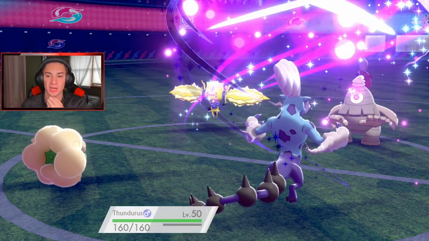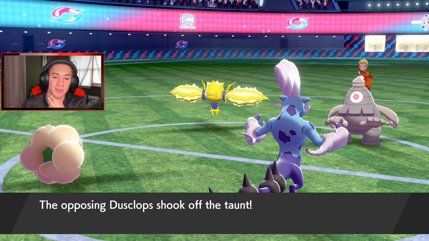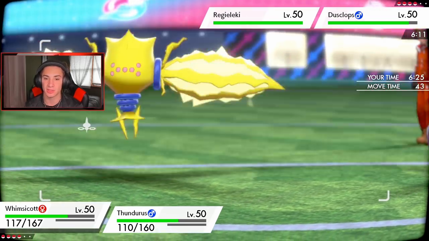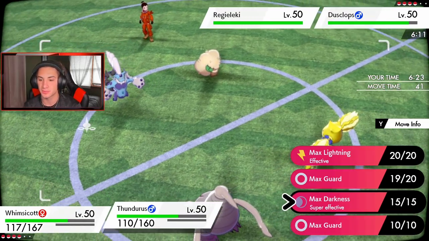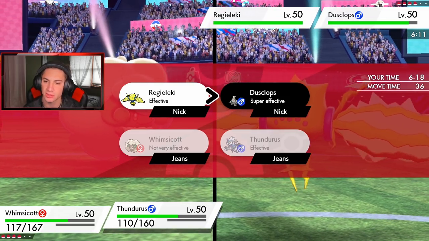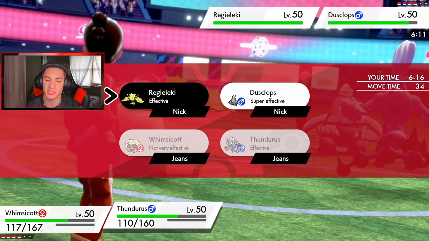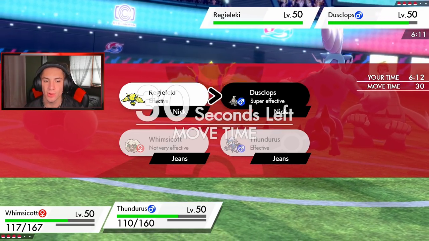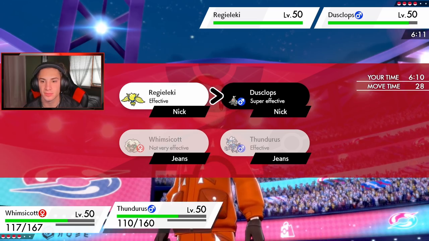Nightshade's coming over here on my Thunderous. We're already plus two. I'm Dynamaxing now. He shook off Taunt, and now I'm going to Taunt again. And I'm going to Dynamax and get rolling with this. Do I Lightning and set the terrain? No, I'm just going to go Darkness and double up into the... Do I double up in the Clop slot? Do I go after Regieleki? He's kind of like a Pester and a little annoying right now. Actually, I'm not worried about him right now. I really am not.